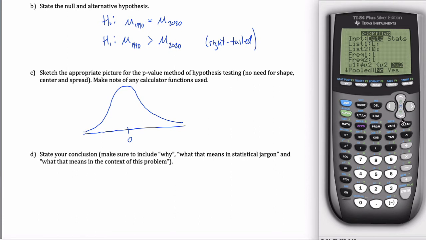1990 is in L1. 2020 is in L2. And my claim is that 1990 is greater than 2020. I always select no here because I have no reason to believe that the standard deviations are the same in the two years. And I'll go down here and draw. And it's going to slowly draw my distribution. And then give me a test statistic and shade to the right of that test statistic.